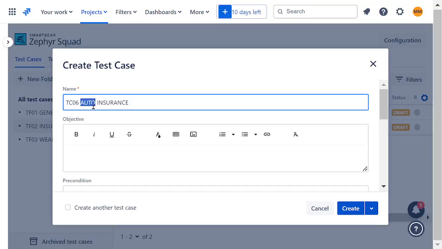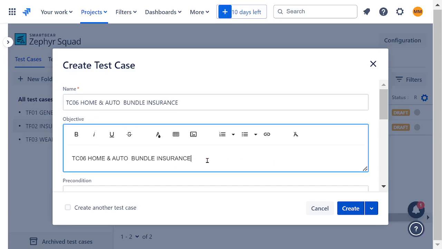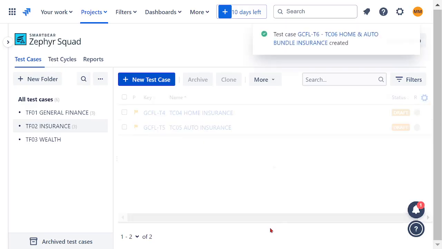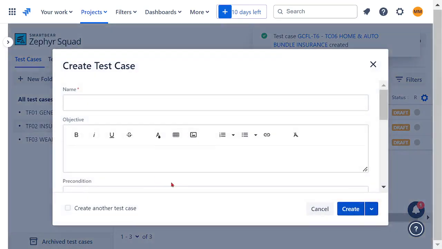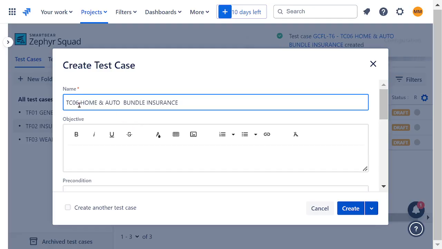Create another test case 6. Let's have home and auto bundle insurance. Create. Add another test case 7. It's gonna be family members health insurance.